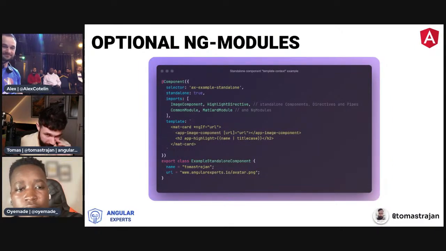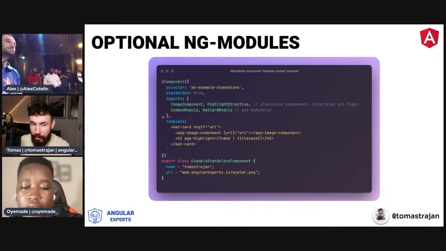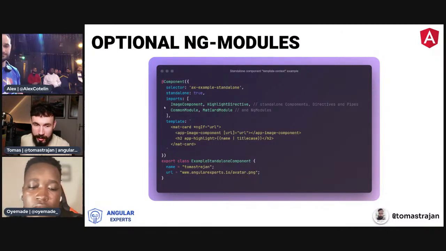All right. And here we see a more complex example. So we have this standalone true flag, which marks this component as standalone. And as we said, now instead of the module, the component is managing its own template context. So what does that mean? In its template, we want to use the material card component.